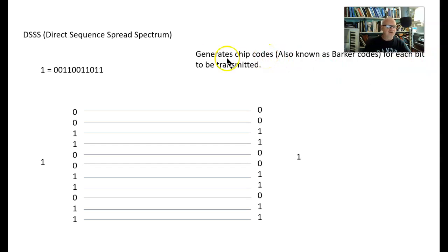The idea of DSSS is if you want to send a bit, you generate 11 bits. And it looks like this for a 1. They're exactly the opposite for a 0. So this is called a chip code, by the way, sometimes called a Barker code. So let's say that I want to transmit a 1. Well, before it goes into my transmitter, I set up a device that generates, for a 1, 0011001111. It spreads that out.